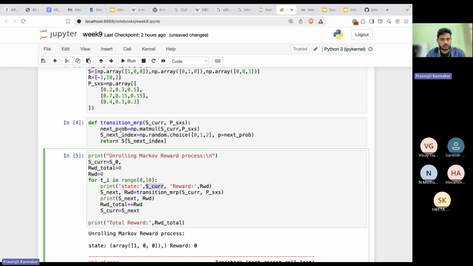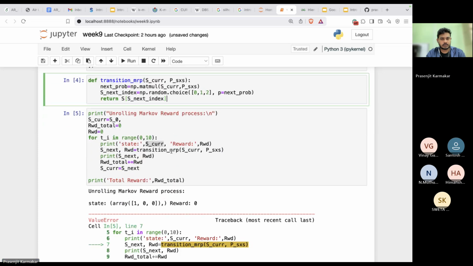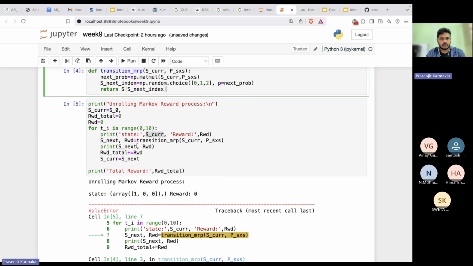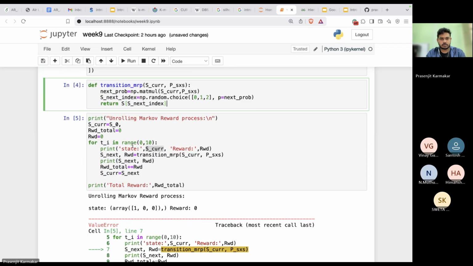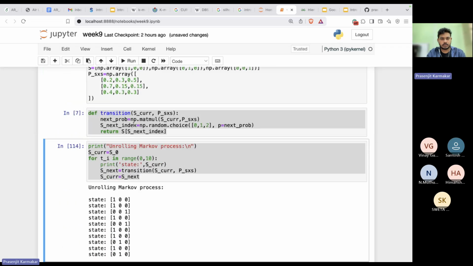What is the issue? Next probability it is an array. Next index from the state space, we are choosing the next index. So is there any... nope, there is no problem as such here.